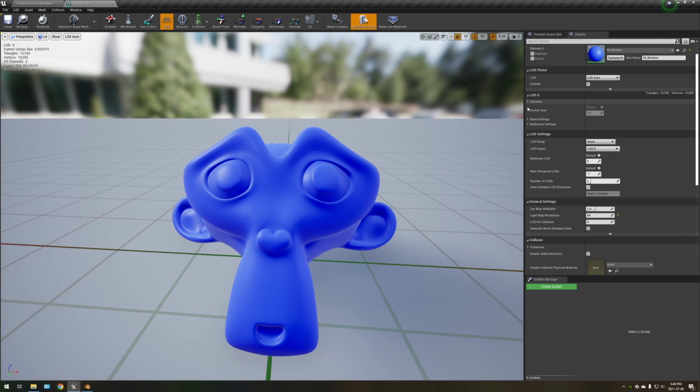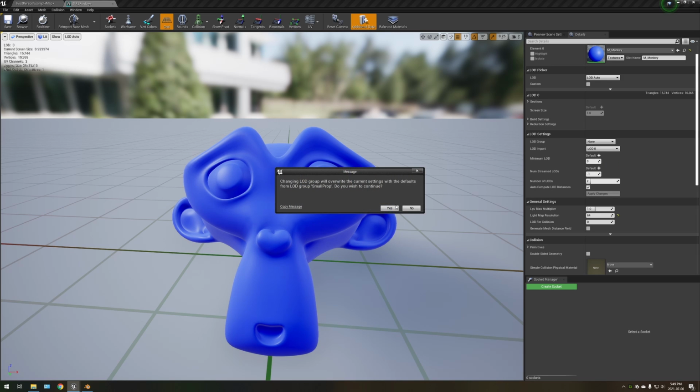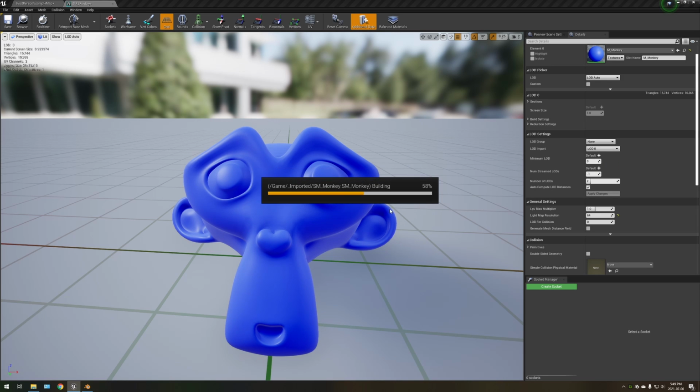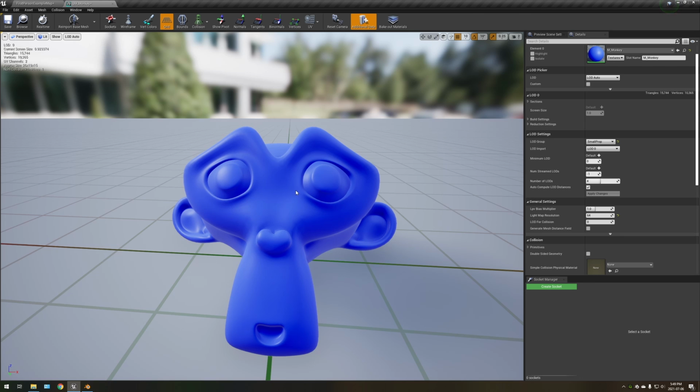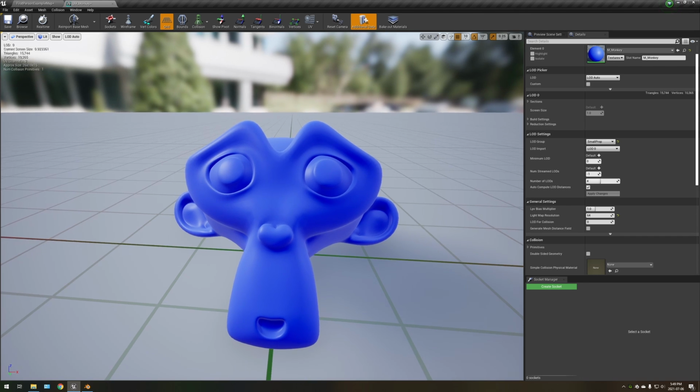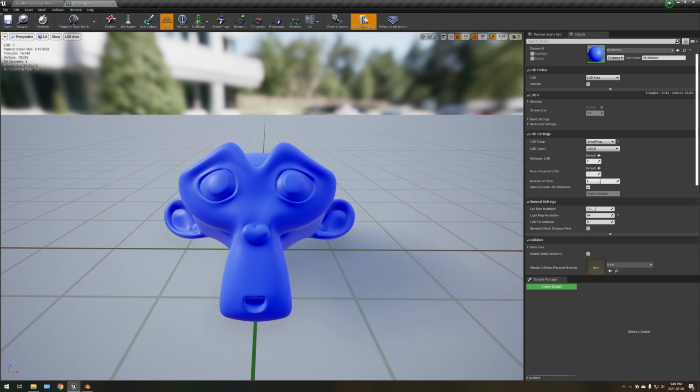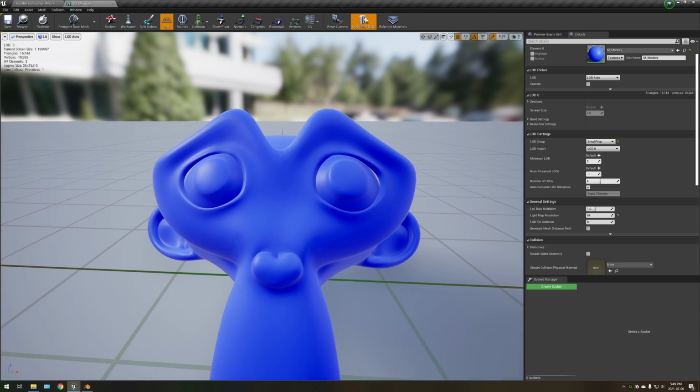So if we want to go up here to LOD group, this is where we can change it to say small prop. Yes, let's change these settings. Now it's actually just calculating automatic LODs, which is what you probably want to do in the first place for a game engine. But this tutorial is just to show you how you can create a collision mesh and the LOD mesh.